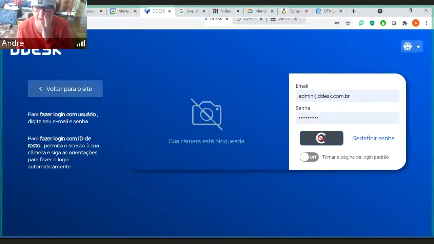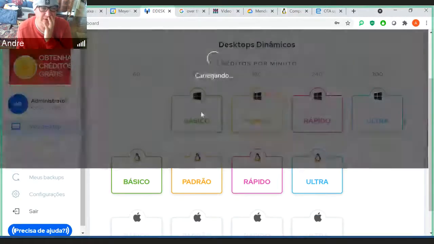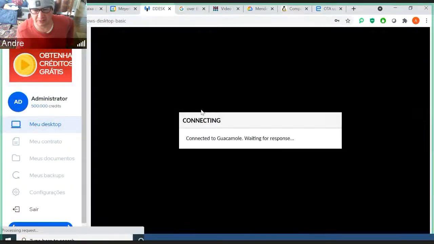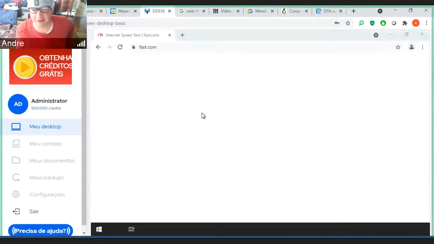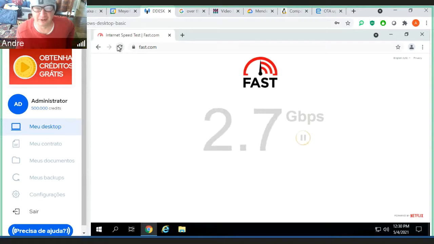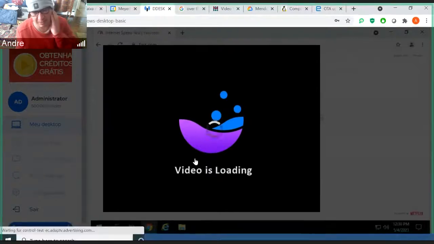Then hit login, and we show the remote desktop of the user embedded on the web page, so you understand how our solution works so far. Then the user with a very bad local connection can go up to 10 gigabytes per second internet connection. And they can use our service for free. If they click here, we show an advertisement and they grab some credits and can use the entire service for free.